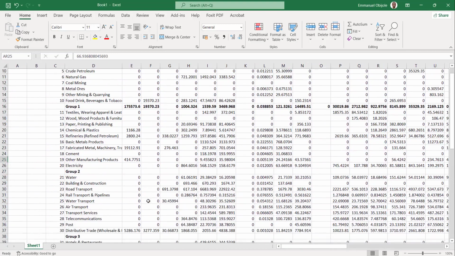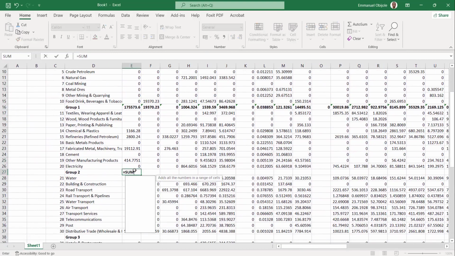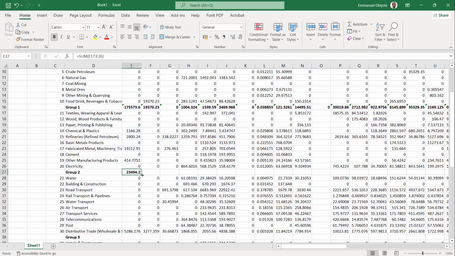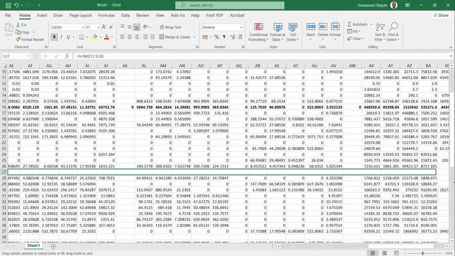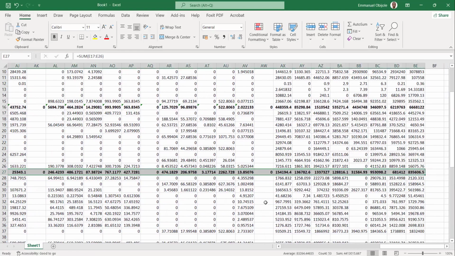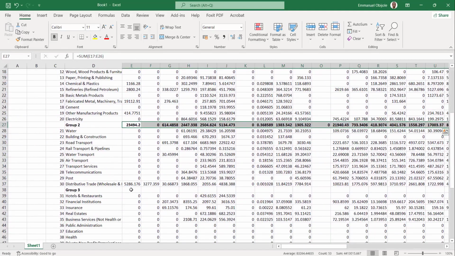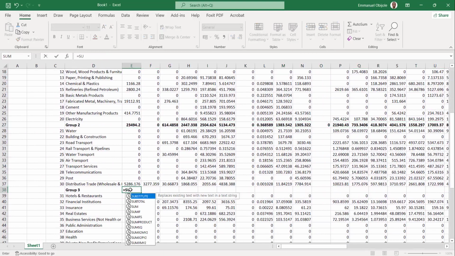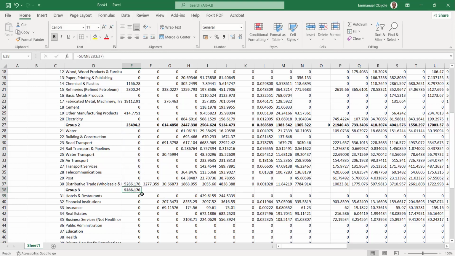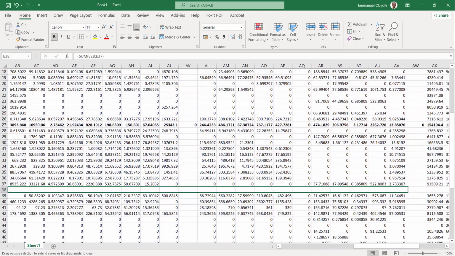Now the same thing is what you would do for group 2. Sum what you have here, then apply this across the board. So you've done that for group 2. The next thing you'll be doing is for group 3. Sum. You have to use equal to first before summing, very important. Then you open brackets. Of course, you could close the bracket, but if you don't, Excel will close it for you. Then press enter, and then you drag across the board.